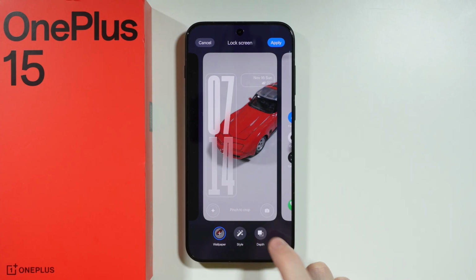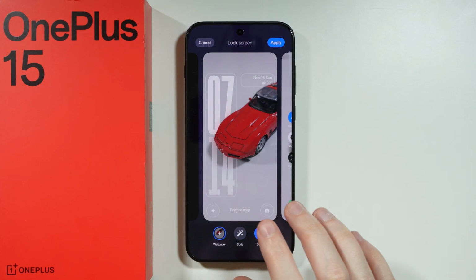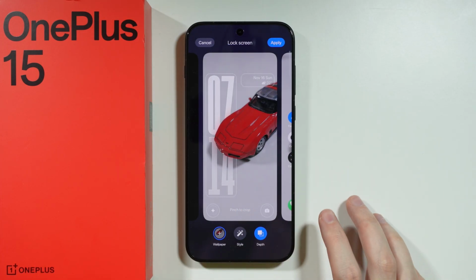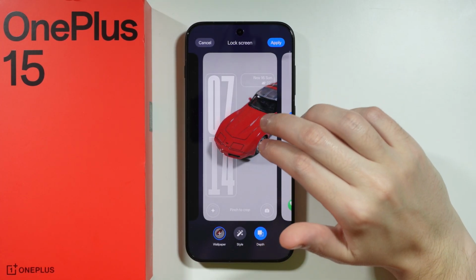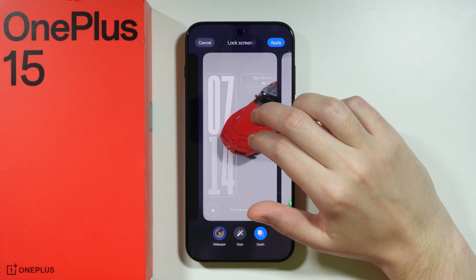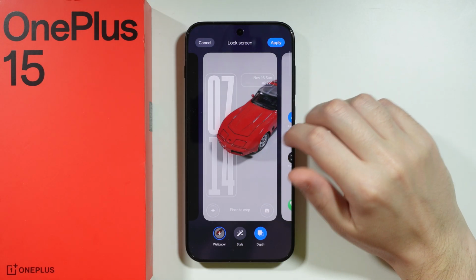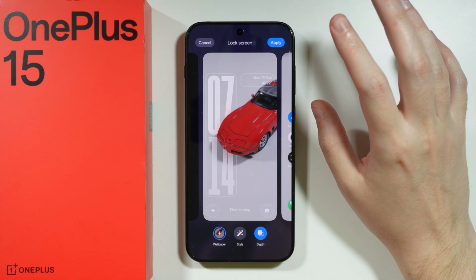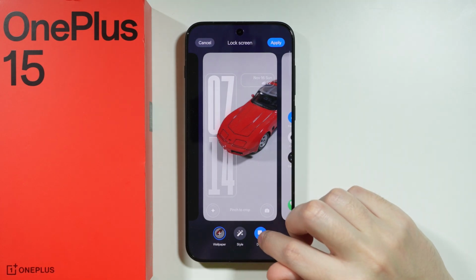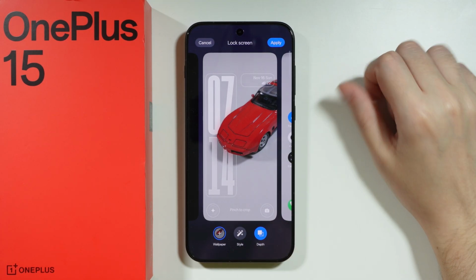Now, there is also the depth option, of course, so you can hide the clock behind over here, and we can choose one of these 2 options. Well, we can turn it on or off. And in here we should be able to simply adjust the object so that we can choose how much of the clock should be covered. We cannot fully cover it with our object, of course, in order to make sure that we can actually read the clock, but this is how it looks like.